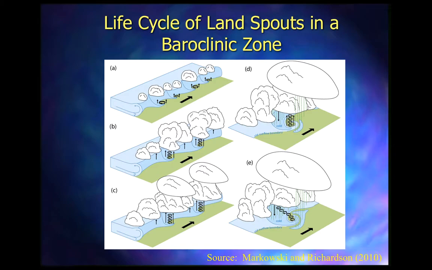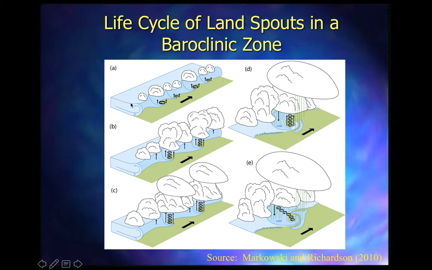Okay, here's another example of that, of so-called land spouts in a baroclinic zone. You see these oftentimes out near Denver, east of Denver. You see these very vigorous clouds. You see convergence lines out there. There's something called the Denver convergence zone, the Denver cyclone. You see convergence lines out there a lot, and they have shear along them. Well, shear, of course, is vorticity. So you have pre-existing vertical vorticity.